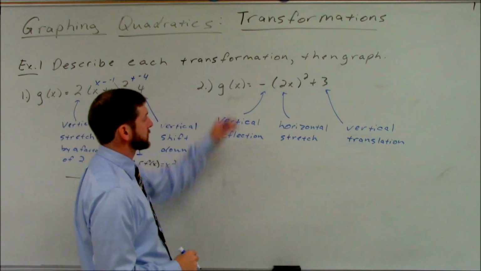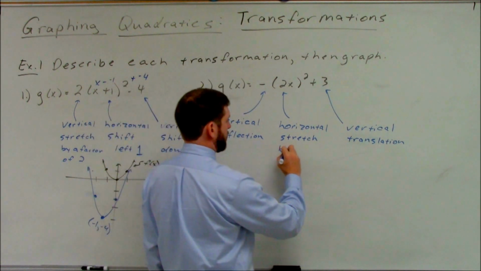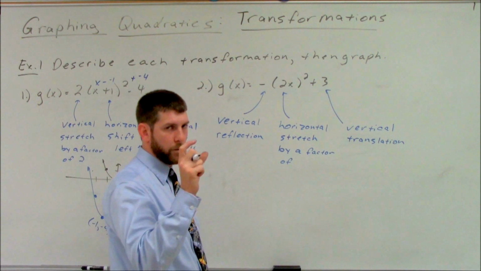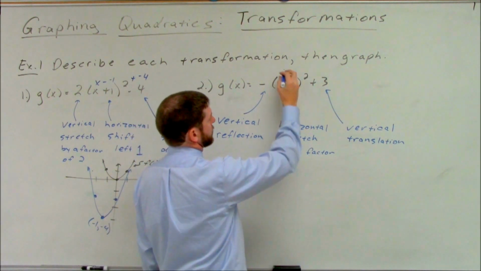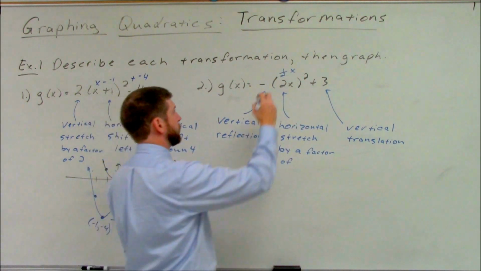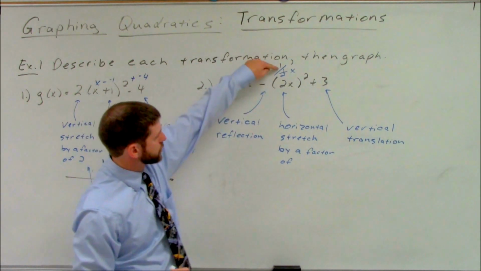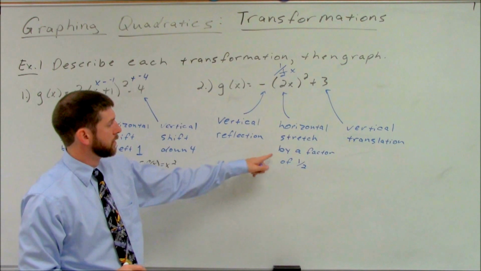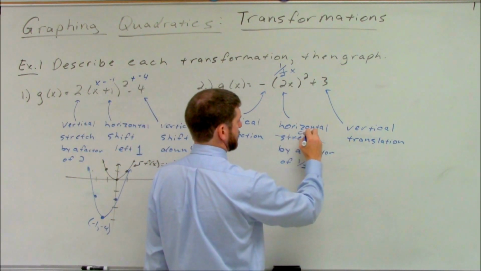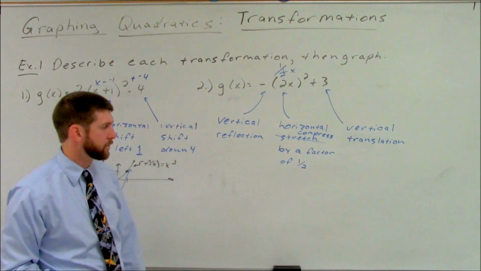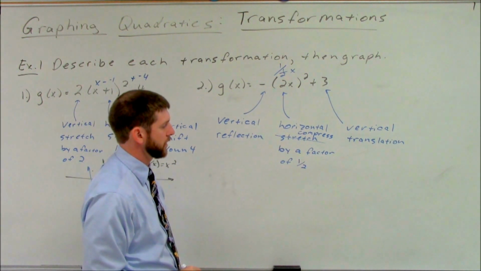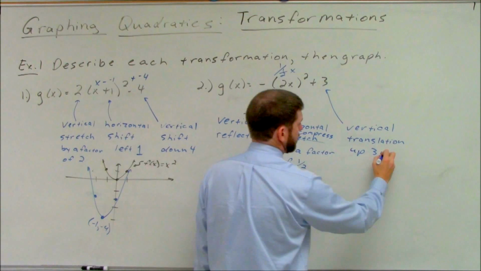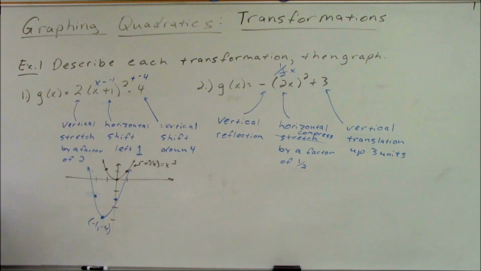All right, so the vertical reflection, that one's already done. Horizontal stretch by a factor of how much? Well, remember, we're always working off reciprocal. The formula was 1 over the stretch times x. So the reciprocal of 2 would have to be 1/2 times x, or 1 over 1/2 times x. So our stretch, because we're supposed to be 1 over c times x, our c has got to be 1/2. So as we can see right there, it's not a stretch, it's actually a compress, because we're compressing it by 1/2. So we're going to have a horizontal compression by a factor of 1/2, and then vertical translation plus a positive 3, so that should be up 3 units. And then we go through and graph.